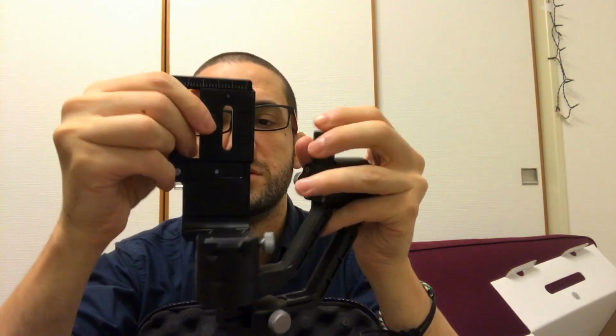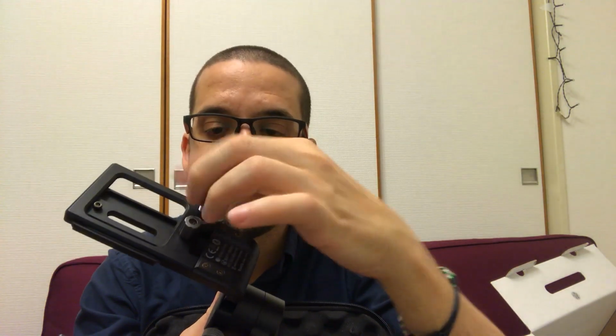And we don't have, let me check. Is this one? Oh wow, if we open here in some way, I don't know how, we should be able to remove the plate. This one, I have to figure out how to do that. Ah, okay, so we remove this screw first. I hope not to break it before I can use it. Yes, and then turn the lever here and we can move. Sorry, we can only move. This is not a detachable mount. So it is just used to balance the gimbal at the beginning.